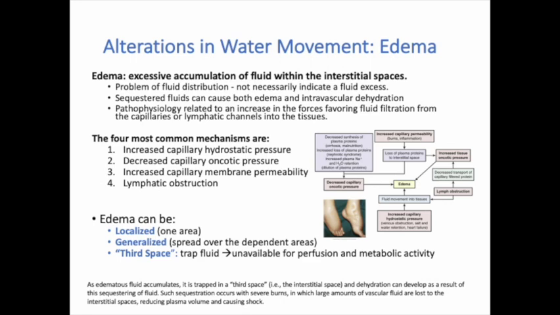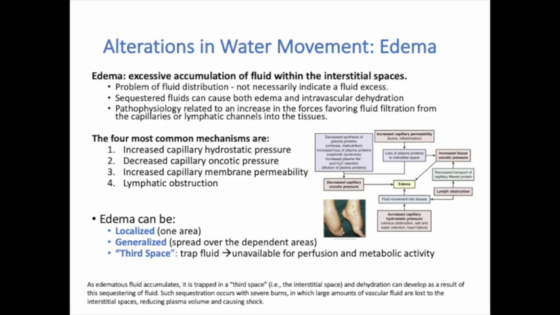If we have decreased plasma oncotic pressure, this is because we have a diminished production of plasma albumin. Decreased oncotic attraction of fluid within the capillary is going to cause this fluid to move into the interstitial space, resulting in edema. Decreased synthesis of plasma protein and oncotic pressure is going to occur with liver disease, if there's protein malnutrition, if there's losses in the plasma protein itself, and this can happen with nephrotic syndrome of the kidney. It can happen with hemorrhage or even serous drainage from open wounds or burns.